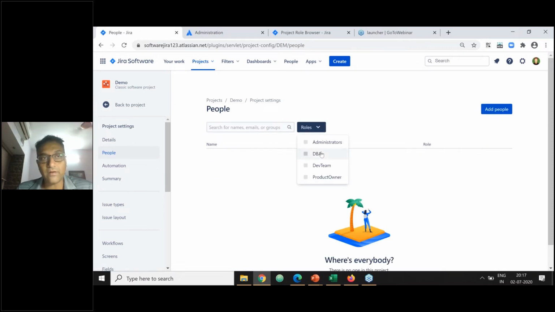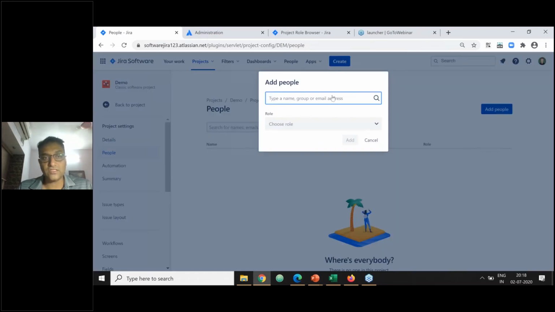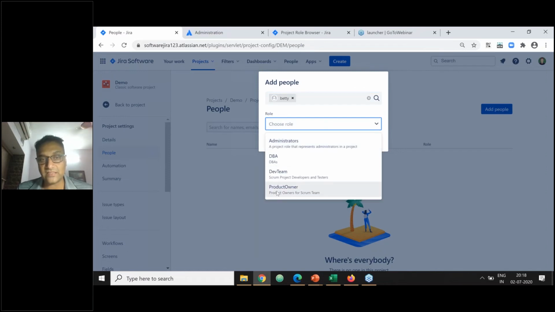All right, so here we go. We just created one. Now you can see some of the roles which are available for that project, and you can go and add people to that role. For instance, I have done some legwork here, and I already have a person called Betty, and let's say she's the product owner.